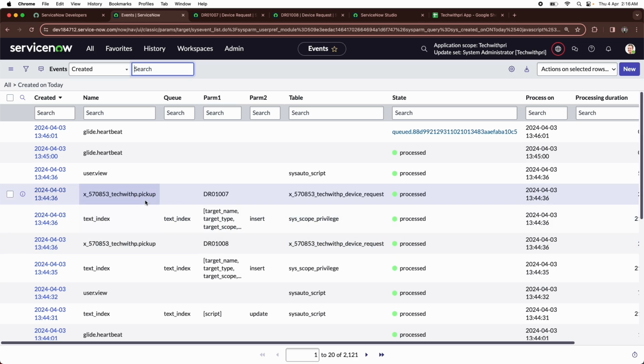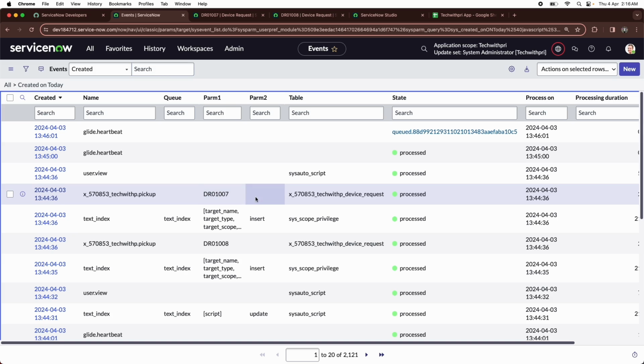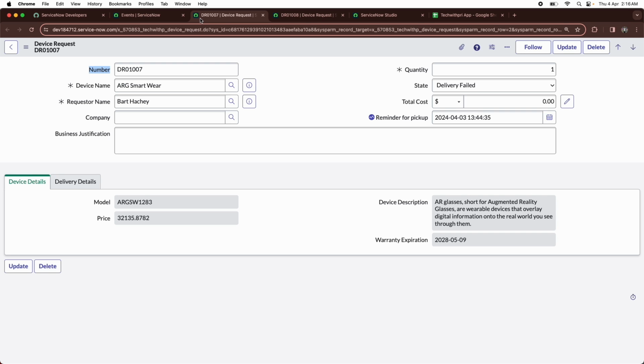The event got triggered, right? And this is how you can see the param one we mentioned, gr.number. It is showing like this. See, that's the helpfulness of param 1 and param 2, right? I think you got an idea of the schedule script and how to call an event. Now our work is not done yet. We also need to create a notification.